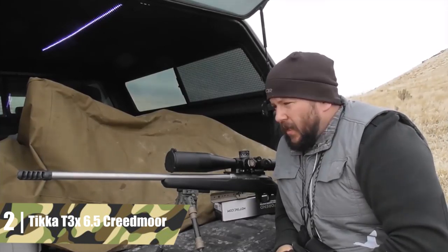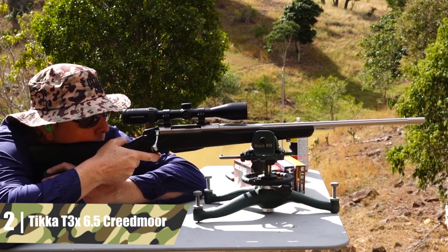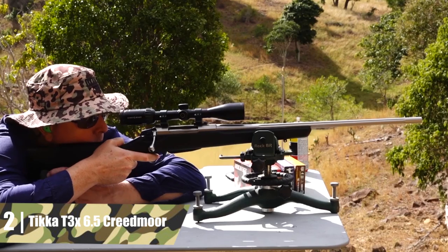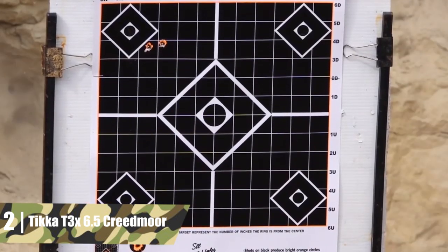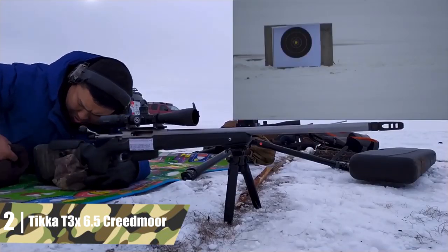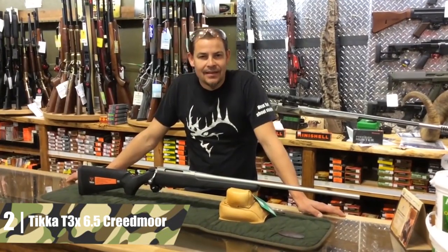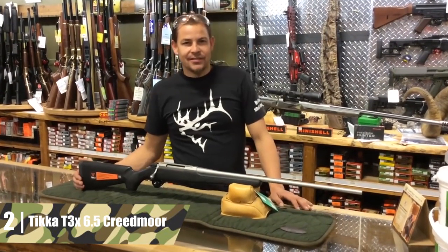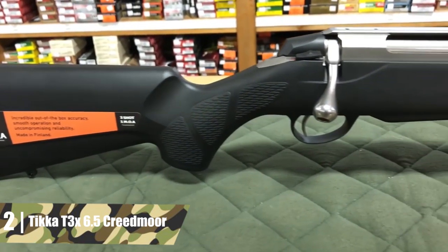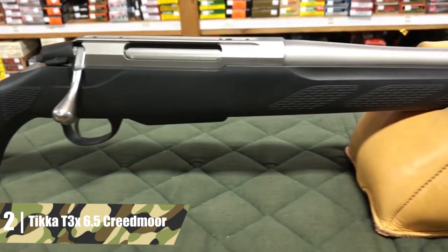The short 20-inch barrel has a 1-in-8-inch twist rate with four grooves of rifling. The rifle features a heavy-duty recoil lug to take pressure off the screws. The bolt shroud is also unusually heavy-duty to keep the moving parts safe. Besides the fine workmanship on the receiver and barrel, the synthetic stocks on Tikka rifles are very highly engineered. They are foam-filled to reduce noise caused by brushing foliage in the woods. They have a non-slip grip, but most importantly, they are modular. You can buy separate pistol grip replacements with various different geometries.